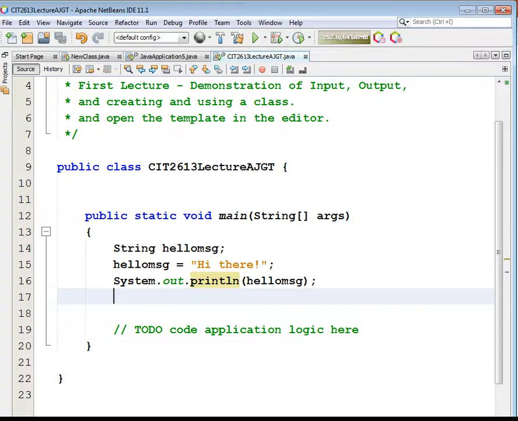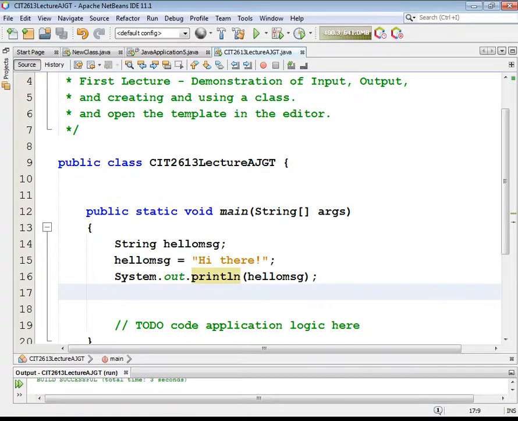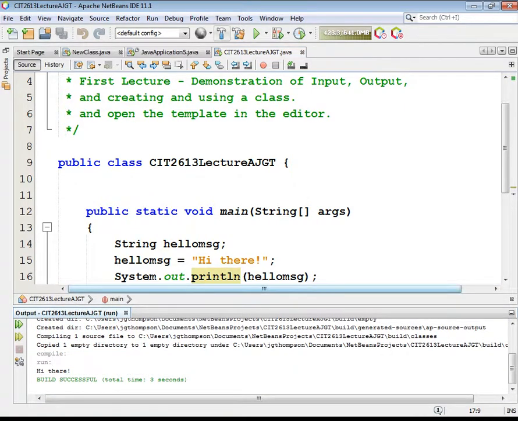All right, so when I run it, it's going to print hi there. So how did I run it? I went for the green debug arrow, the run project arrow up here. Quite often I hit the hammer and broom first to do a build and then run it. But if you run it, it tries to do a build right on the spot. All right, where's my output window? I'm not seeing what it's doing. Maybe if I expand it, it'll show my output window. Okay, it says build successful down here. If you don't see your output window, you can find it under Window, Output. You could even break it out if you need to, right?